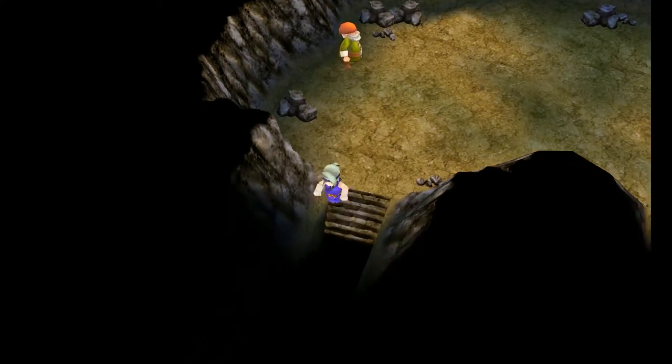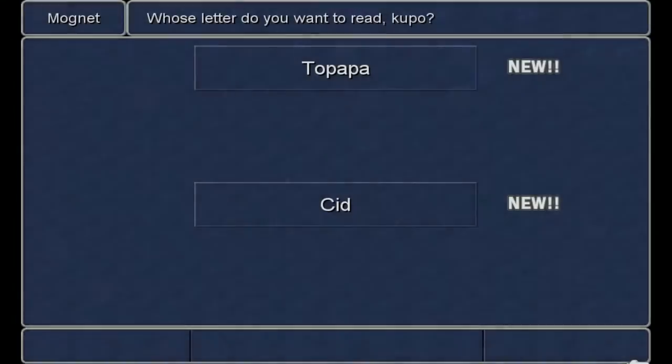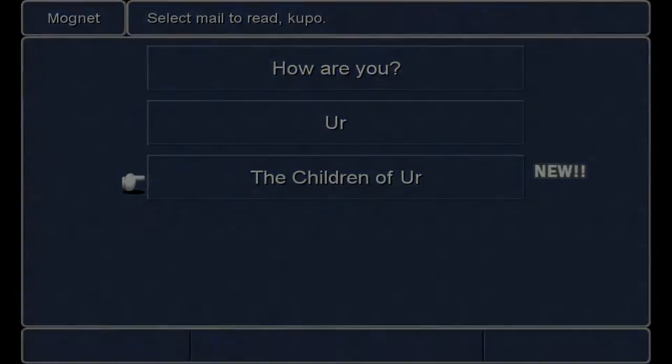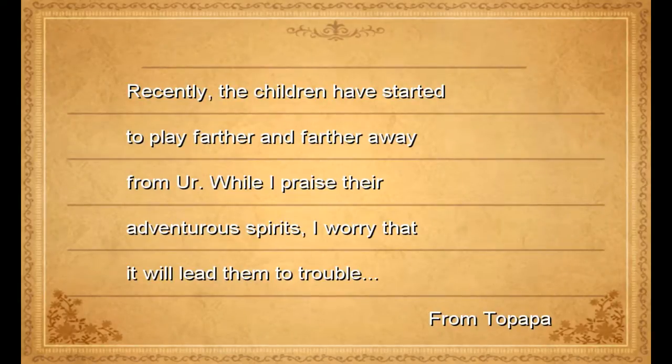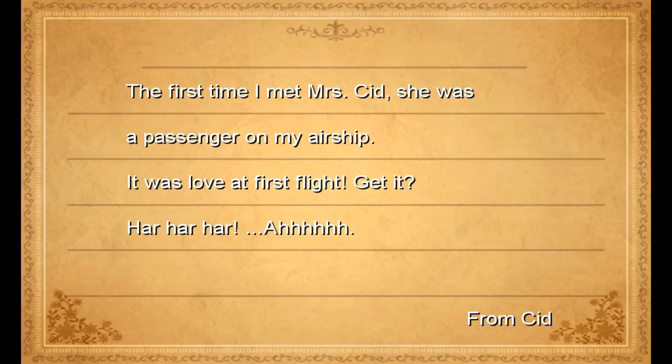But we're in big trouble. Okay, so I'll say this again. There's a side quest that activates once you've gotten the last letter from Topapa. And that's Children Missing. It's a very good reward for actually going through with it.